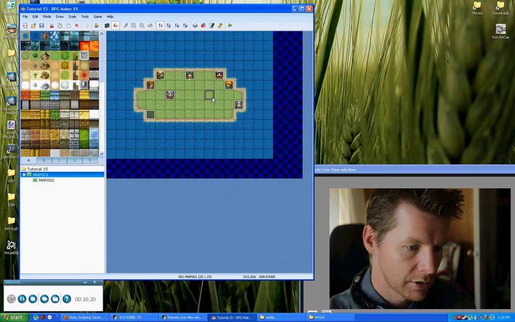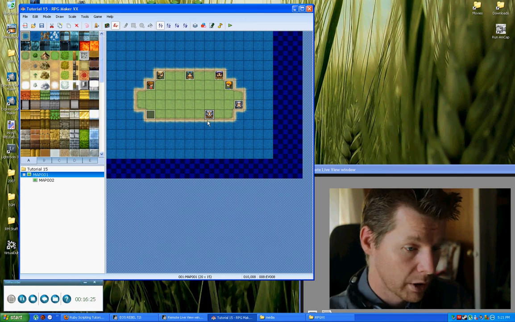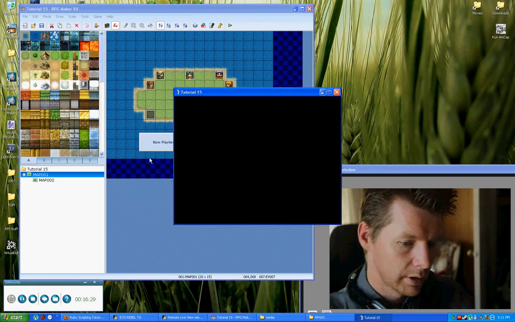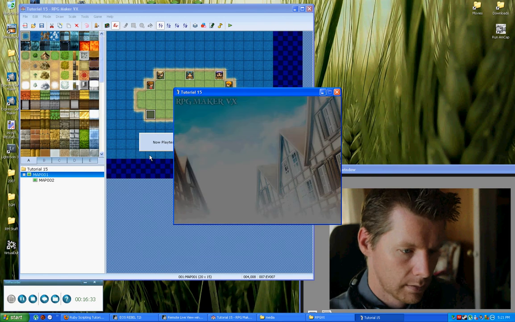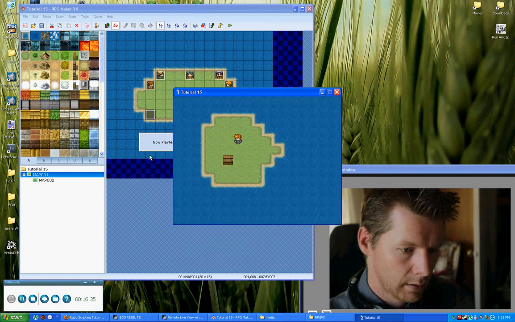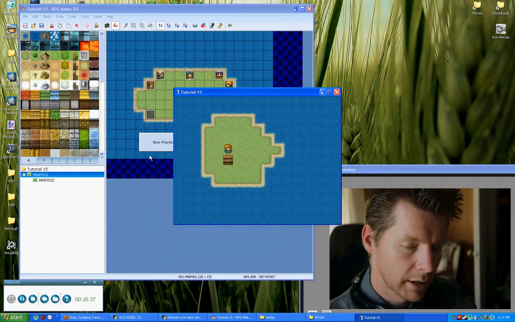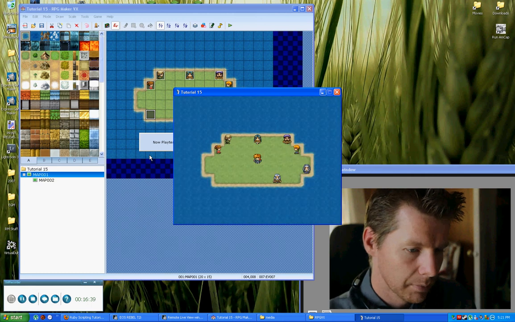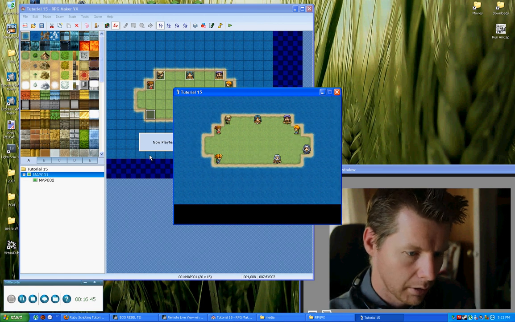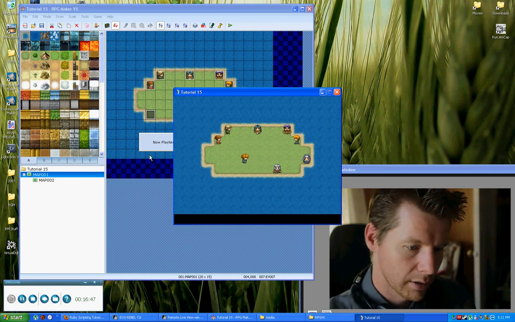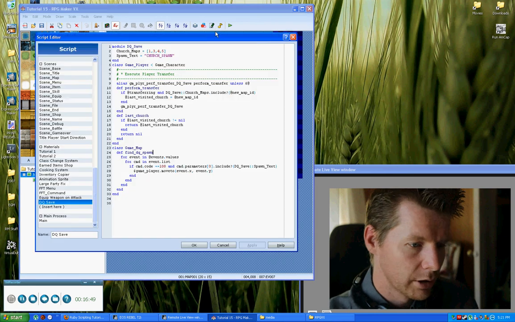What we should expect to see is when we talk to this guy, we will automatically jump from wherever we are talking to him to right there. So let's just go ahead and try this again. Alright, so the reason that, well, I'll get to that in a minute. Okay, so we're going to talk to him, and what we should see is we just blink from here over to the new location, and there we are. So that is working appropriately.